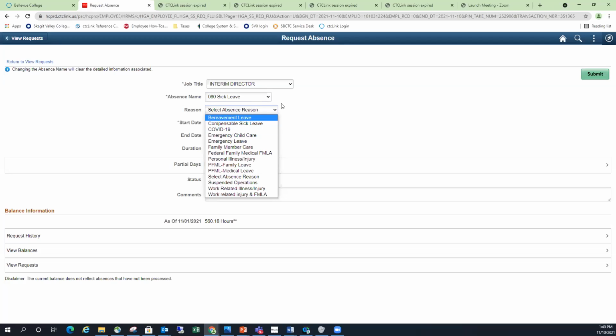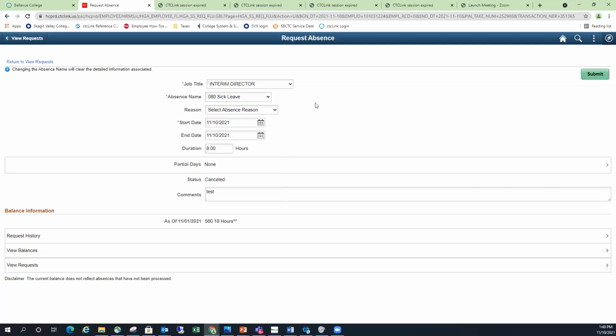Okay, great. So we do have to select the reason. There was a question that came in about whether we submit this in advance or report after the fact as well. And that's no, correct. You cannot report after the fact. You have to submit, not that you cannot report it, but you can submit it in advance.